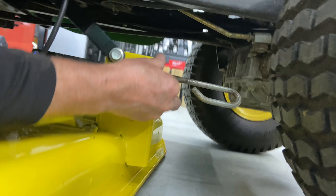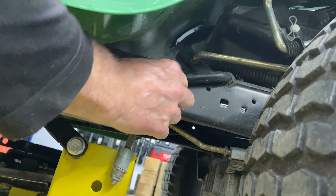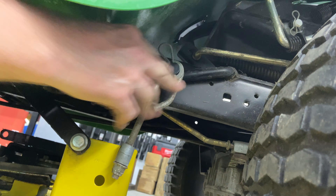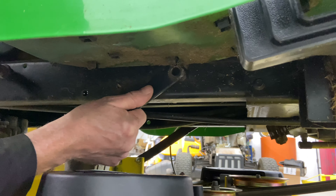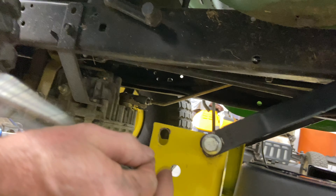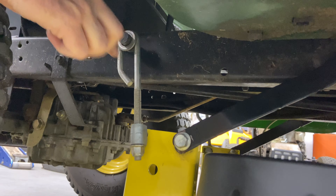Going ahead to the rear hanger — I'm going to slide it in there. I'm going to lift up the mower deck a little bit and just hang it on there. Washer, and then your pin just like so. Going around to the other side, I'm going to lift up the center handle. Once you get one side on, the other side usually goes on fairly easily. Washer, facing my pin rearward, like so. We have the rear hanger here — we're going to go 90 degrees. Make sure the U is facing rearward. I'm going to lift it up a little bit and put it on. Hanger, washer, and pin.